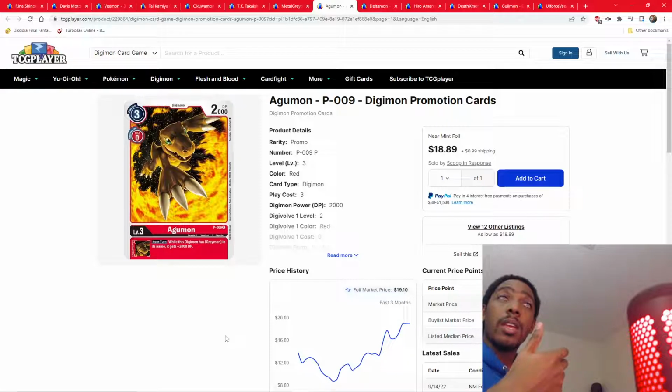Simple as that. I have a couple more of these. I'm probably going to go ahead and put them on the trading block myself. That's just how it is. I mean, you just have to be wary. Promos, get the promos. I'm telling you now, get the promos. No matter how crazy they look, pick up some promos. Simple as that. Make sure they're at a good price.